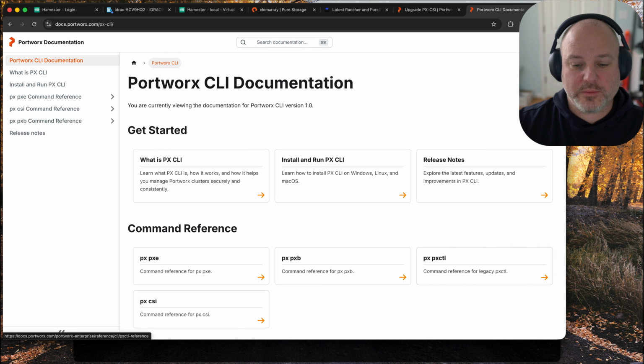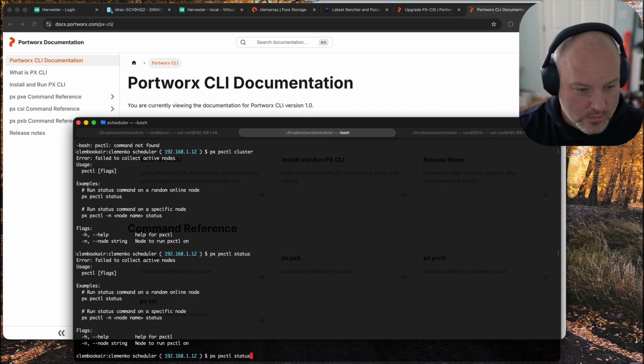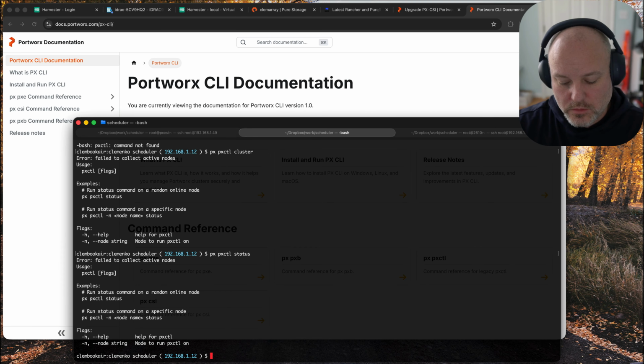Oh, PX-based, okay. Let me go back. That's fine. There we go. Oh, they've changed it around. Status. Oh, run. Okay. On an individual node.